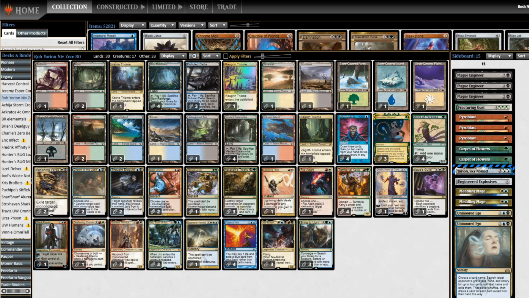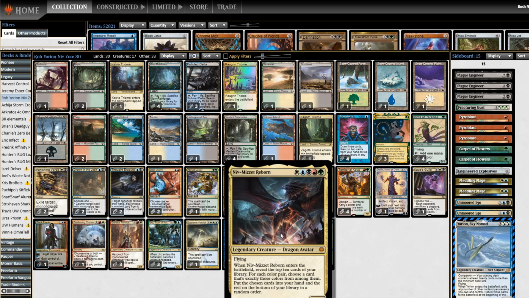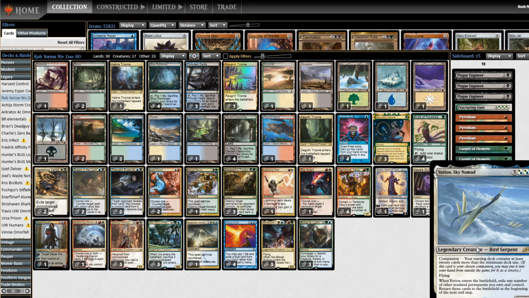Welcome back to another BoshNRoll video. Today I'm playing Legacy, and I've got something slightly insane for you. This is from subscriber Rob, and Rob sent me this Niv-Mizzet, Yorion deck. So we've just got some Bird, Serpent, Dragon Tribal here, where we're playing Niv-Mizzet Reborn, and you want to put so many cards in this deck that it might as well be a Yorion deck.